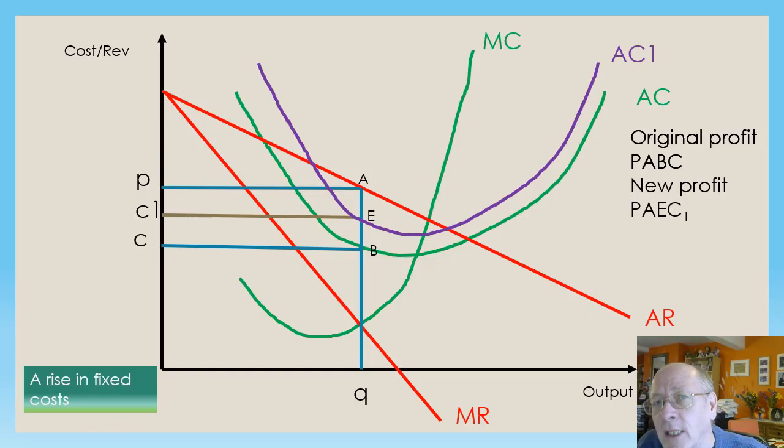Now, that is slightly different to what you would have expected had you been doing this supply and demand analysis. If you've been given a question that talks about the increase in rent or the increase in interest on demand supply, you'd probably left shift the supply curve, which would suggest that quantity would go down and price would go up. So this one is the only one that's really different to standard economic thinking. And it's because the MC curve hasn't changed, the profit max hasn't changed. So the diagram is easy. The explanation is slightly more complex.